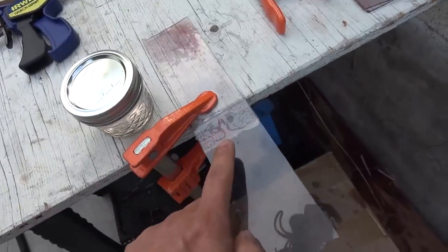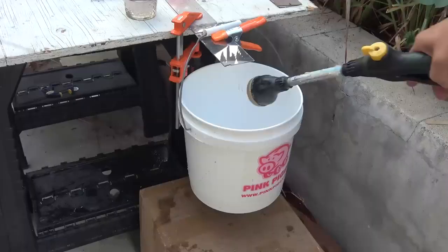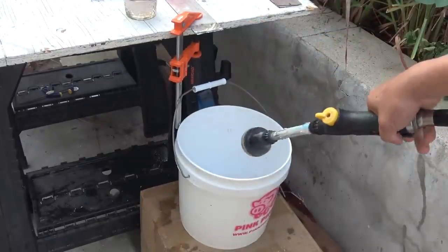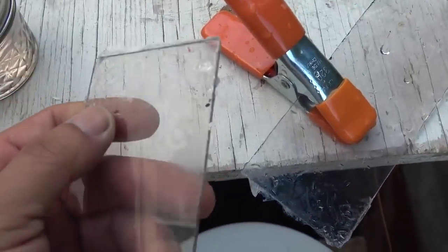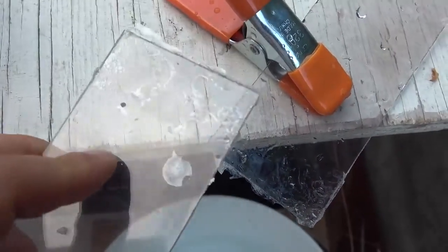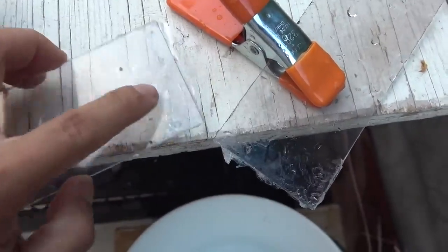So next test is the plexiglass glue with the acetone. Here we go. Whoa! Check this out. So the plexiglass where I glued it is still intact. It's not broken, but the glue came off. So this is not a very good bond.